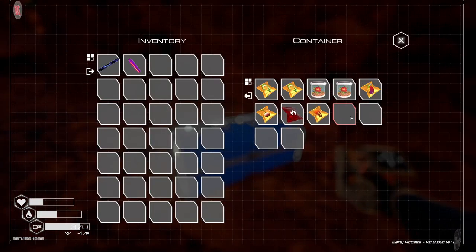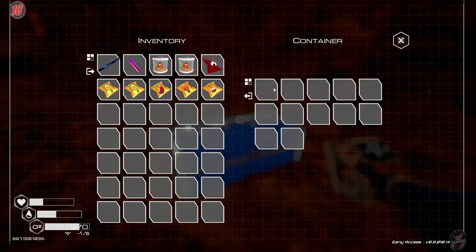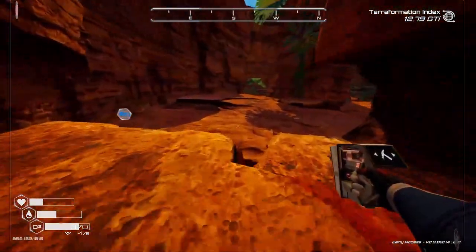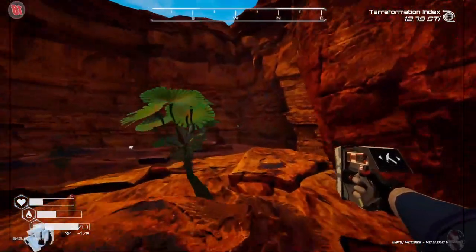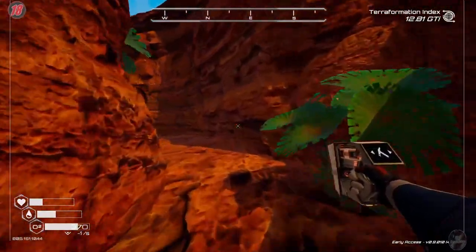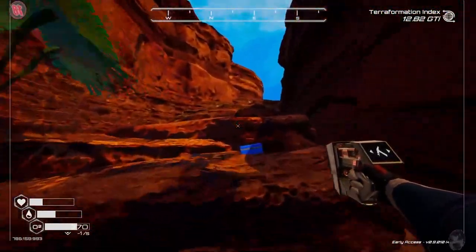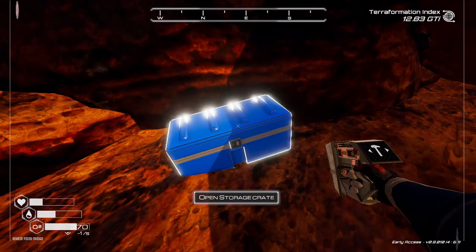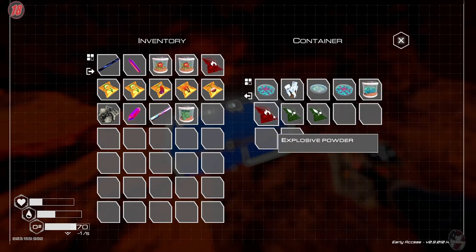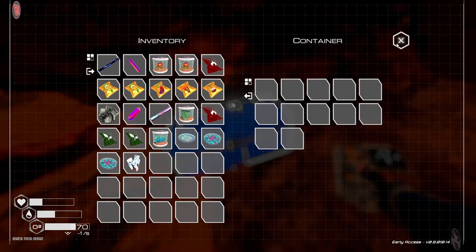I'll take that, and that, and that, and that. I'll just take it all. Definitely take those two items. These three, four, five. Yeah, I might as well just say I'm gonna take the whole thing again.